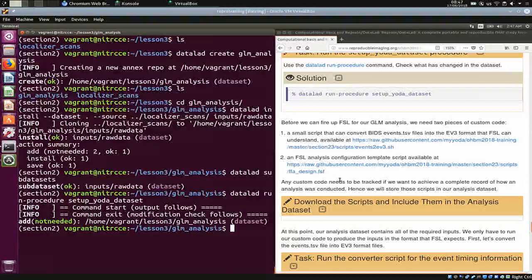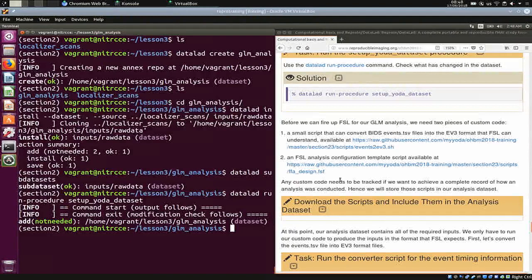If you're an FSL user, typically what you do is use the FSL GUI to click together an analysis and then save a file, use that as a template, and replace certain variables in it, change the ID of a subject and the number of a run. Then you can generate from that one file that you created by hand all the other configurations for all the other scans of subjects in your study. We'll do a similar thing, but we're trying to make it re-executable, so we have to cut out all the manual steps so the machine can do everything, because it's hard to capture the click on the button.